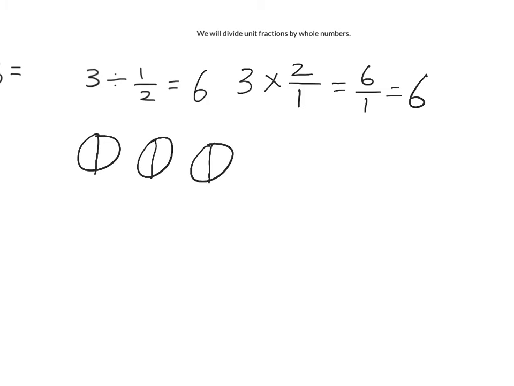One thing before we go any further, I just want to remind you that this is our divisor, this is our dividend, and this is our quotient. The divisor is the number that we're dividing by, the dividend is the number we're dividing, and the quotient is our answer.